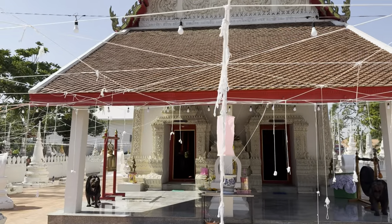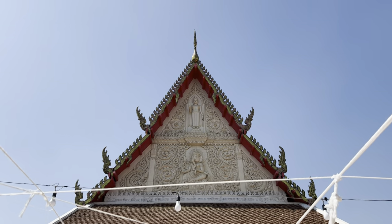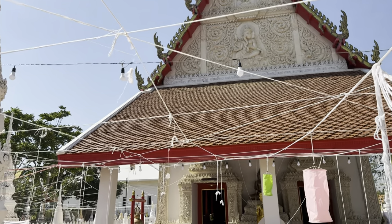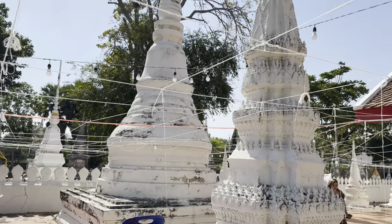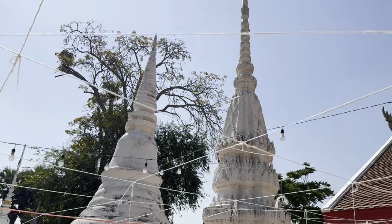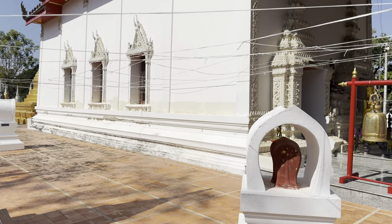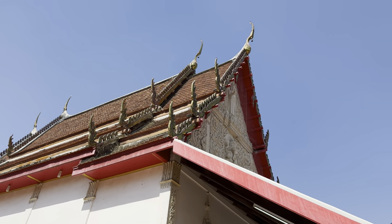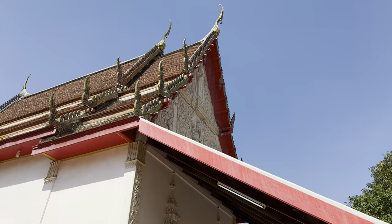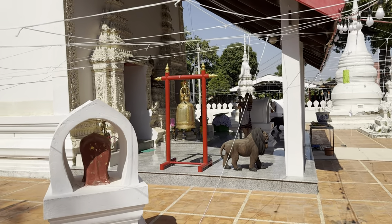You can see they've got a series of chedis all around here. And then this is the hall — it has the little porch. You can see the detail work with the Buddha imagery up there. I really like these halls with this porch like this. You see a few more of the chedis here, and back behind is some more. You can see it's got the marker stones. This is really cool. I like seeing these buildings. All those ruins you see in Ayutthaya — this is what the building would have looked like when it was in use.